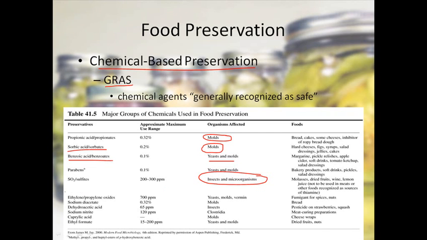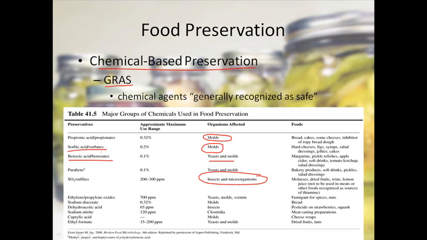So we can use sulfur dioxide for eradicating almost every microorganism from a fruit source, like molasses, wine, lemon, and other foods recognized as such. So we can use sulfur dioxide or sulfides against a whole lot of microorganisms. We can use sodium, or for example methyl formate, and nitrous compounds. But sulfur dioxide and nitrous compounds are the most versatile of them all. They can kill bacteria as well as yeasts and molds.